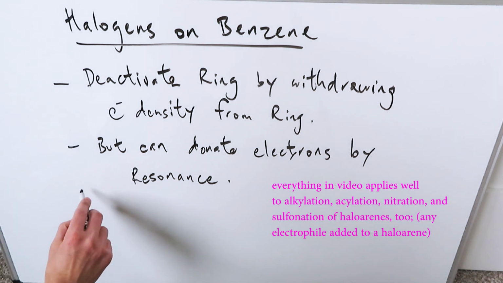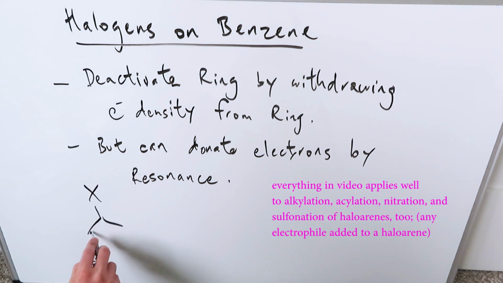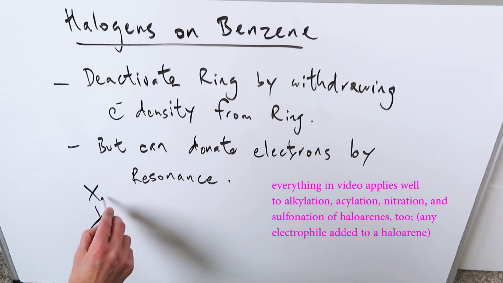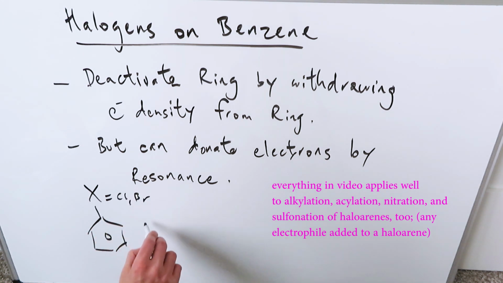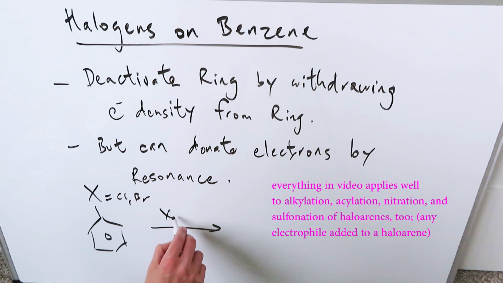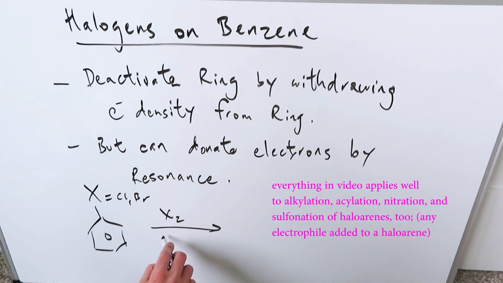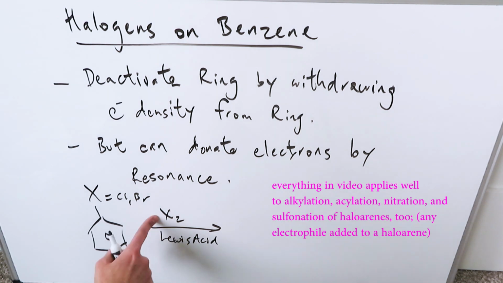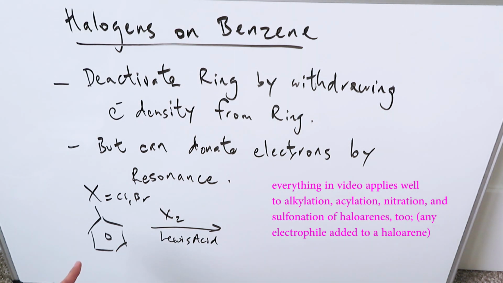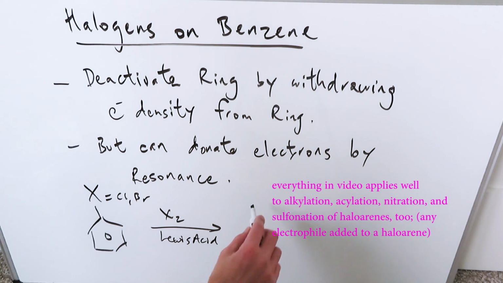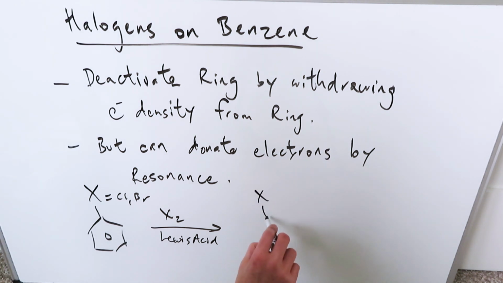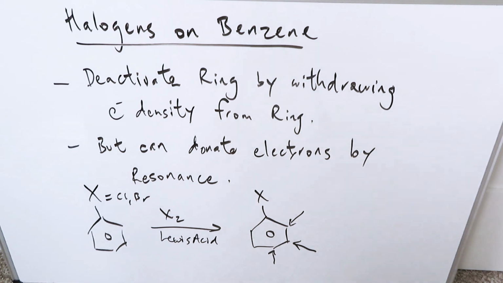If I'm starting here with a halogenated benzene where the X represents a halogen atom, X can be here a chlorine or a bromine, and I were to halogenate this, either diatomic chlorine or diatomic bromine in the presence of a Lewis acid, and we don't have to be too specific over here, I will add one atom of a halogen onto this. I have three options. Here's my starting point right here, the halogenated benzene. I can add a halogen right here in the para position, I can add it in the ortho position, and I can add it in the meta position.